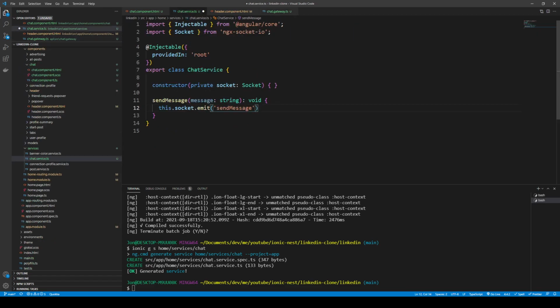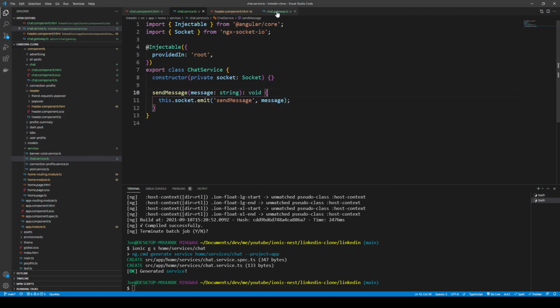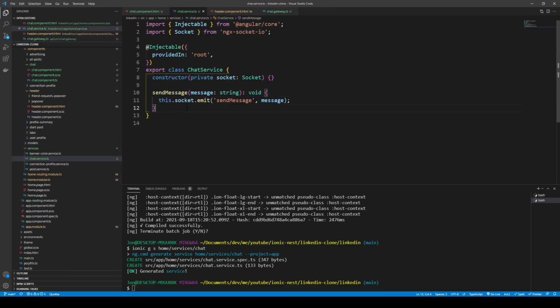So we can go ahead and send the message, and that's expecting the message, and that's pretty much all we need here, because that will handle it. So then the server will emit its own event here. So we need to be able to handle that case as well, and we're subscribing to that on the front end in the component, so we're going to be aware of those changes and that observable stream there.